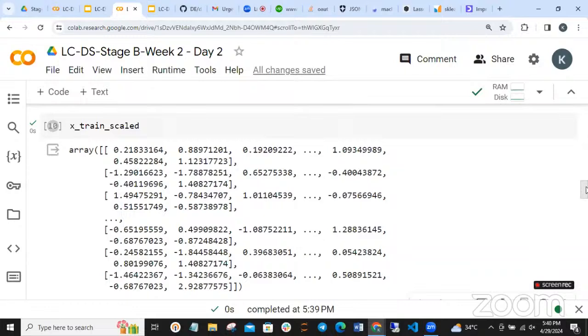That is what makes the model not be biased, not overlearn the large features and leave the small ones. Otherwise the model will be biased. That is the sense of the scaling.